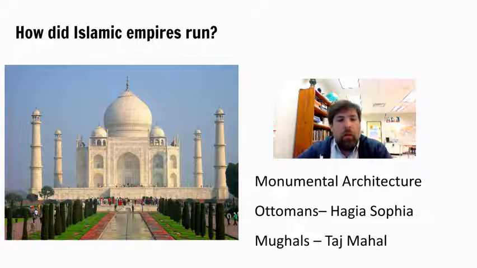And this is the Taj Mahal, which is an example of monumental architecture that was built by the Mughals. If you Google monumental architecture, this is the picture that comes up. The Taj Mahal is not a mosque. It looks kind of like a mosque, right? It's got the domes, it's got the minaret-looking towers in the corners, but this is actually a mausoleum, which is a tomb. The emperor of the Mughal Empire, his wife died, and he was pretty broken up about it. So he decided to build the Taj Mahal.